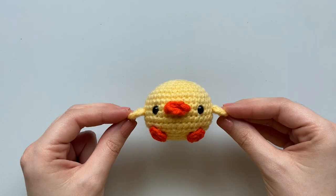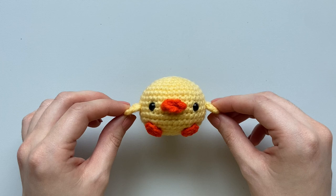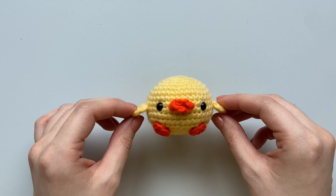Once you've finished sewing both feet onto your duck, it should look something like this. The next portion of the tutorial, we're going to start adding the hats to our duck. If you decide that you don't want to add any hats to your duck, then you can leave your duck as is, and congratulations, you're done with this tutorial and you have your own very little tiny duck.